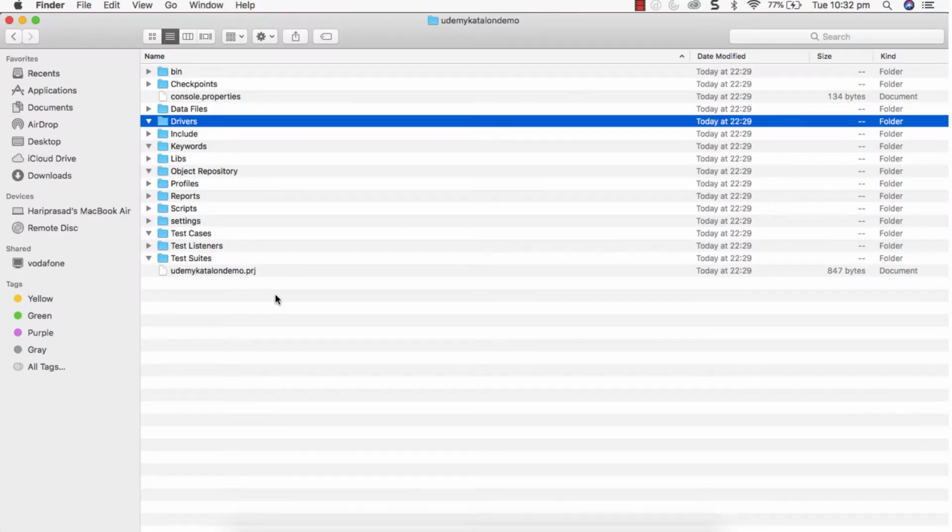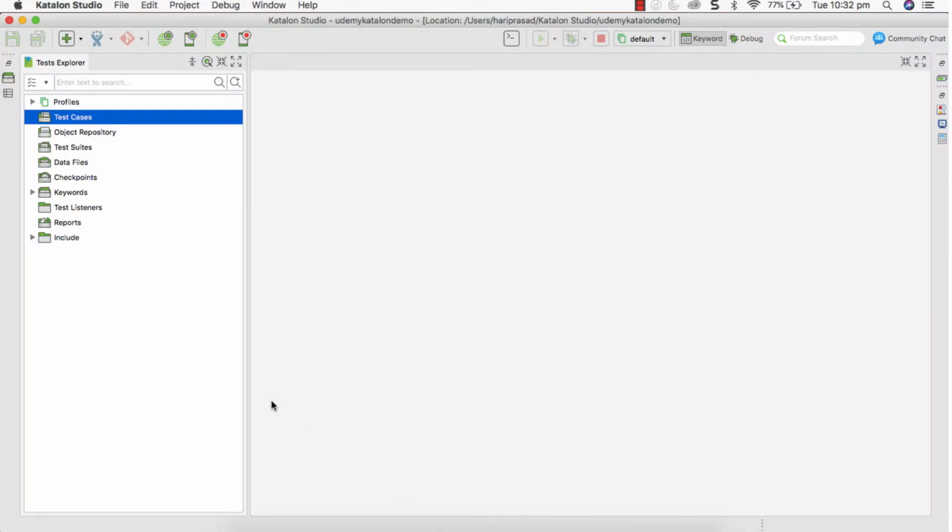As we go through our tutorial, we'll definitely see each and every file and what is being written. Practically, when you're working with Katalon Studio, you definitely need not look into those folders, but while learning at an advanced level, it is better to understand what is happening at the folder level.